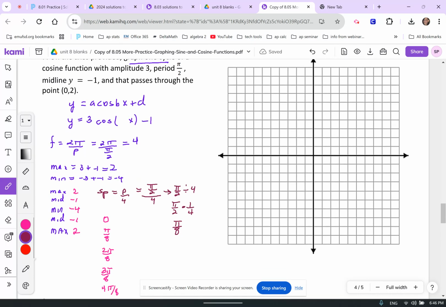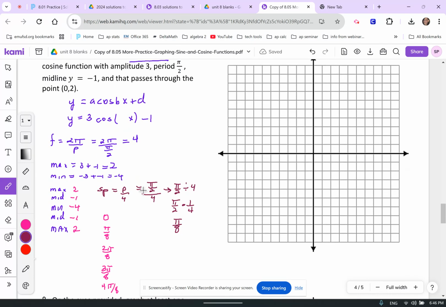Now, some students get confused, like, do I have to start from the left side of the graph? You're only graphing one cycle. This was a Regents question, and this is the exact set of coordinate plane that they used. You want to space it out, because although you can do every box, it's going to be too hard to see. So I would say every 2 boxes is equivalent to 1 spacing of pi over 8.